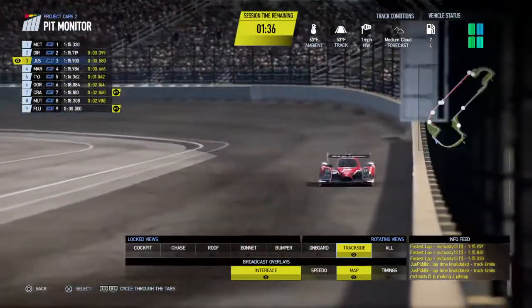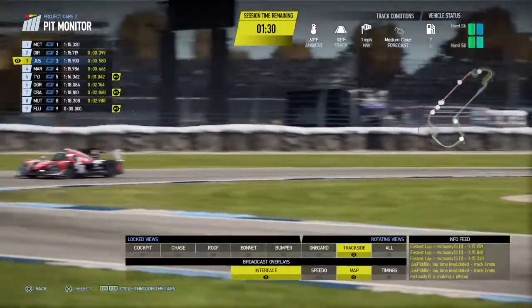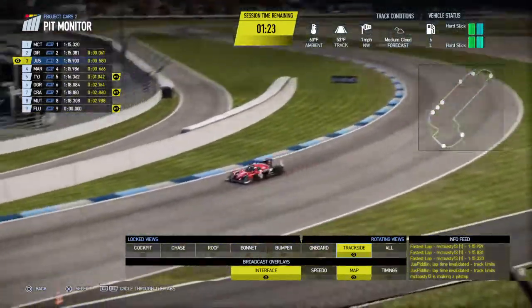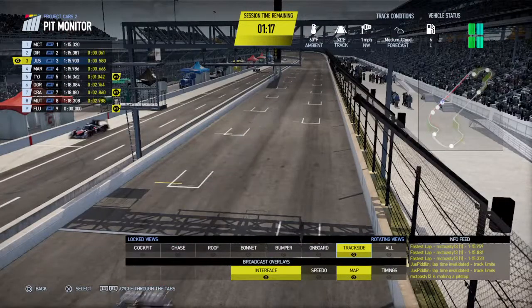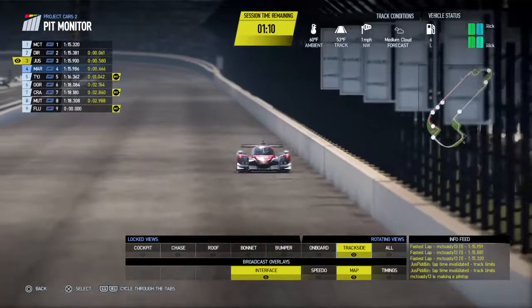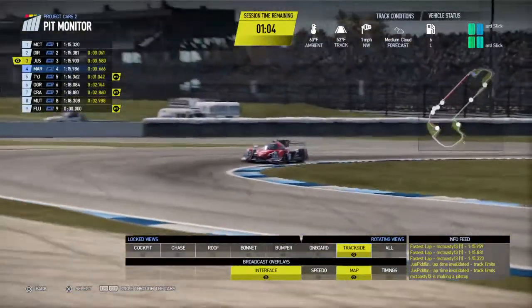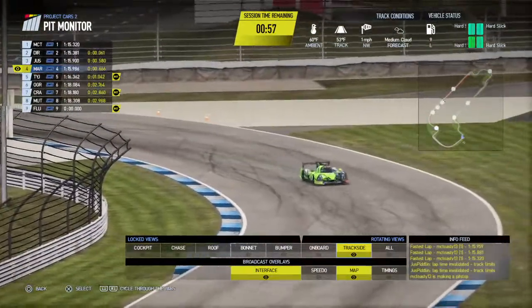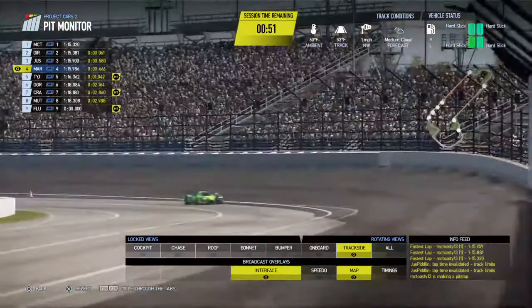Currently sitting third on the board. And we'll be looking to see what he can put together. Pull up my driver stats for the season. Just Piddle and Mark Webber are the only guys with multiple podiums so far through the first 3 rounds. So it's touch and go sometimes for these guys in these cars. They're a little more durable than an open wheel, a Formula One or an Indy car, but prototypes are not GTE cars. You don't want to bang around with them too much, and that could definitely cause some issues. We've got to believe the number 44, Mark Webber, might have something here at the end. I believe he's going to have 1 more lap after this.